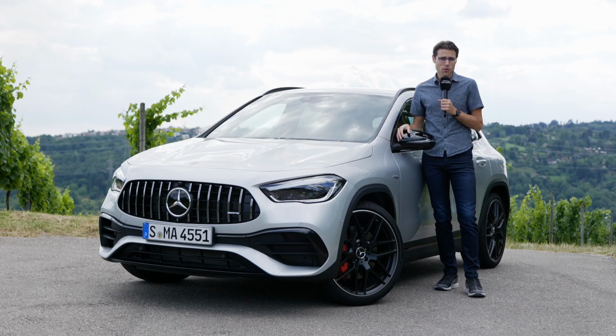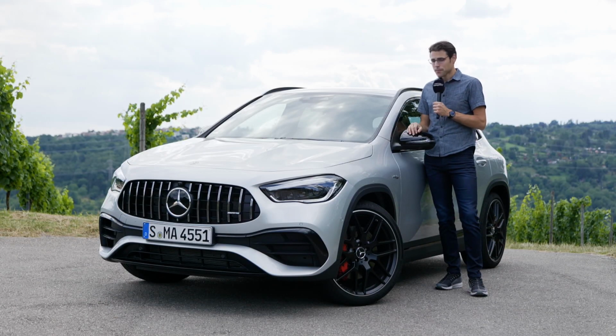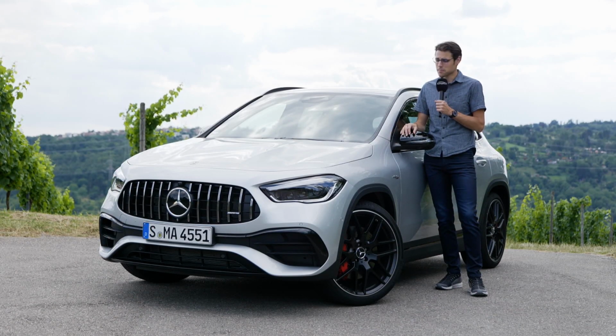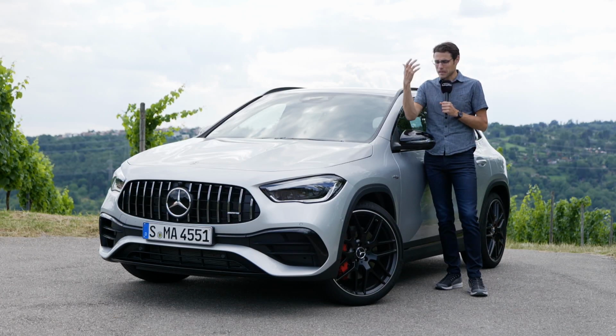So does it still make sense to put it in a GLA? Yeah, I mean, you still have this upright seating position, and it's really astonishing that by making the car even stiffer, by making this stiff suspension, you can drive this like a pure sports car, although it's a small SUV. So very impressive also about the horsepower output from this very small engine. Impressive, yes. Does it really make sense to get more than 400 horsepower out of 2 liters of displacement? Yeah, I think that's rather doubtful. It works, yes. How long? I honestly don't know. I'm more a fan of putting a little bit less horsepower in, a little bit more displacement. But maybe that's just me.